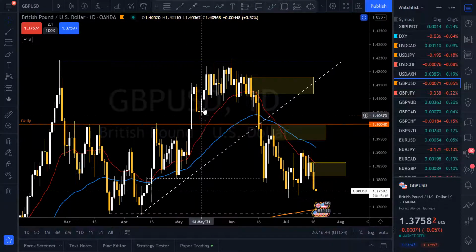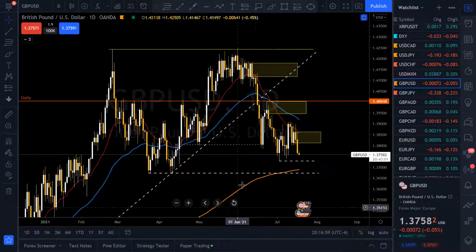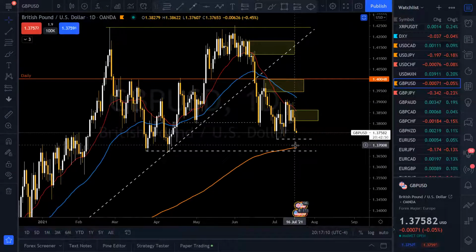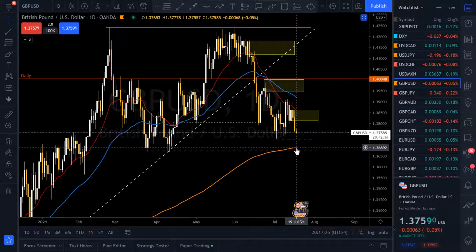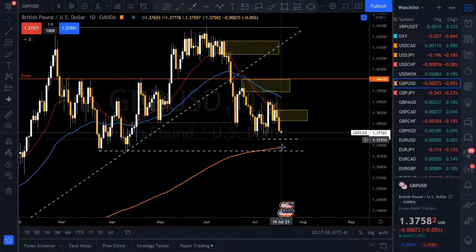We broke the lower highs that make these highs. Came back and tested this zone and continued lower, making a new lower low. And we're looking for the lower high, and again the follow through with the next lower low. I'm looking to break these lows over here. Just so happens that the 200 EMA is coming up this way. The 200 EMAs have a habit of acting as dynamic support and resistance, right? And I'm looking for price to break these short-term lows and test this EMA, testing these shorts here. I'm bearish on pound USD, and that's dependent on the strength of the USD.